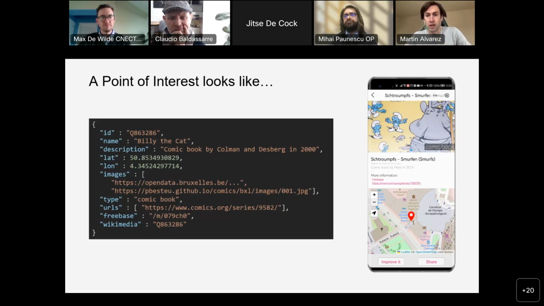So this is a nice point to enrich the application, and also the possibility to add links to external information. In this case, to Freebase, and also to some other databases like an official comic database, or a community-driven website. So you can collect this information and put it in the database to enrich it. So you can see this is the final example. Next slide, please.